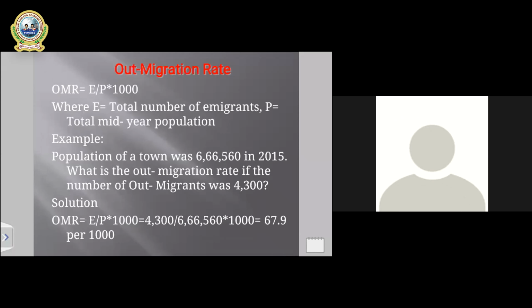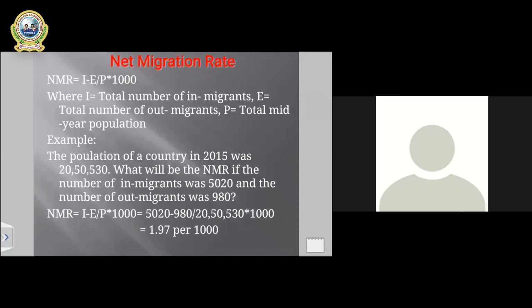So to calculate the OMR also, we just have to put the values in the formula and do cross multiplication. Then we can easily calculate the OMR, like in migration rate. Okay, that's the second measurement. My dear students, after the second measurement of migration rate, the next measurement of migration rate is net migration rate, or particular migration rate. Net migration rate or particular migration rate.